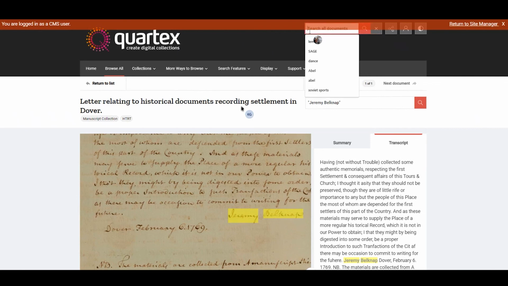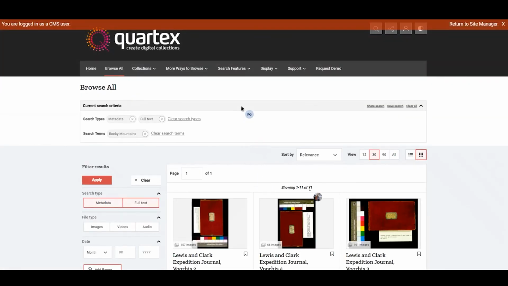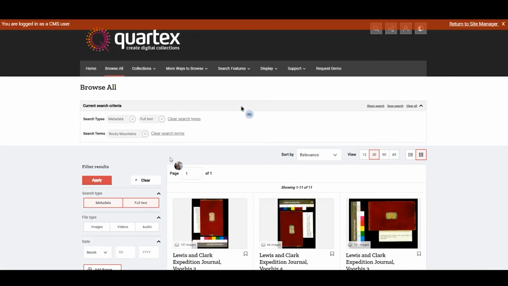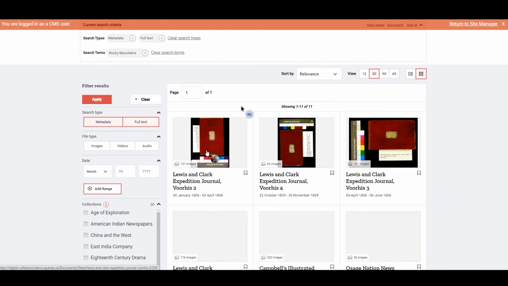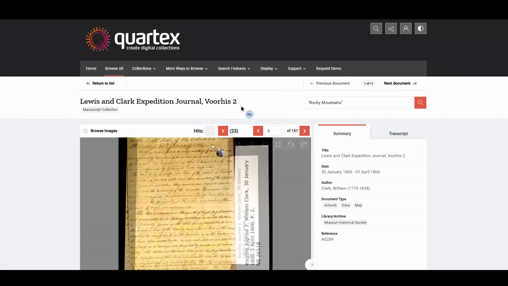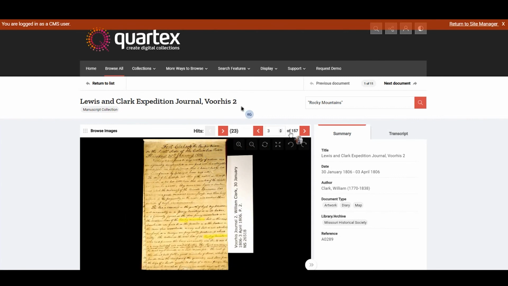We're going to now run a search for the term Rocky Mountains. When we come to our search results page, we'll see that we can toggle off the full text search and apply our search just to the metadata. The results are that you find no assets in the system that have Rocky Mountain. So we're being pointed to these resources because of the transcript solely. If we click into the first option, you can see this is a 157-page asset.